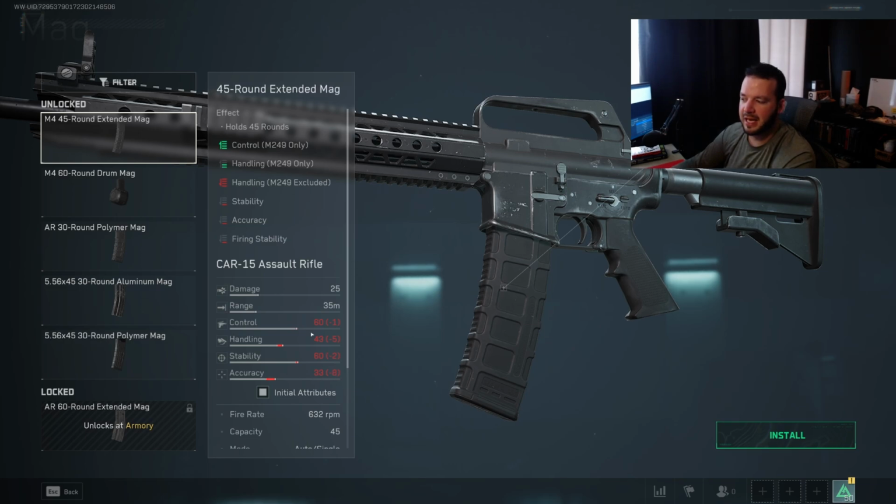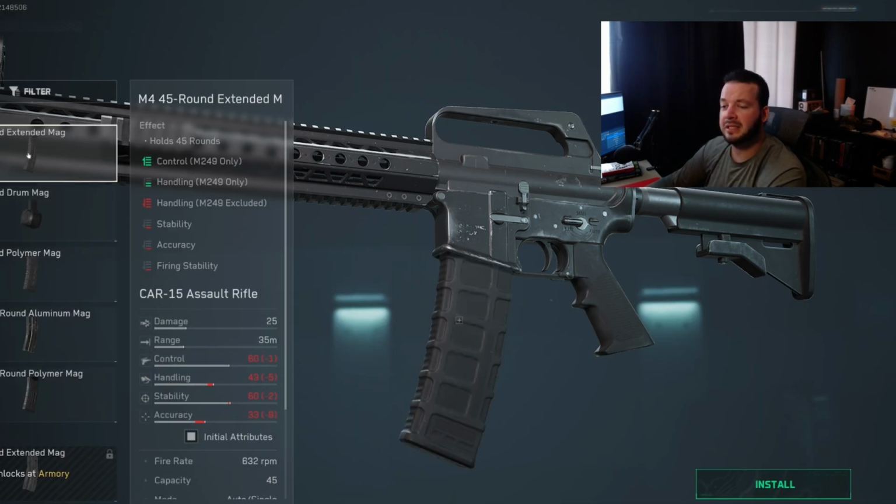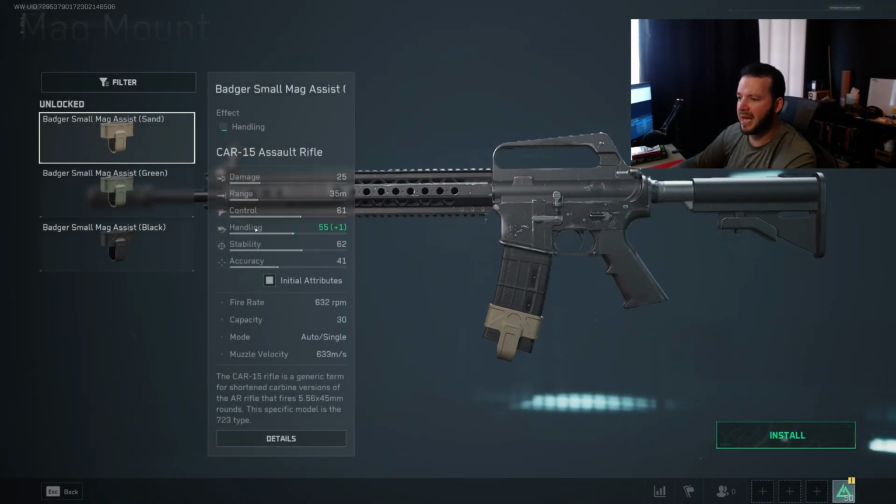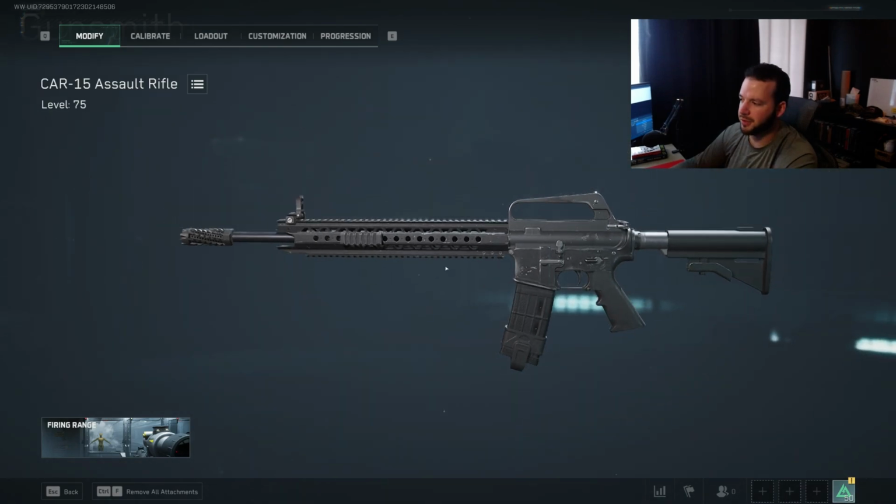And as you can see, it kind of hurts. If you hate reloading or feel like you need an extended mag, go for it. But I think for the sake of this build, we're going to go with the handling. And then the mag mount you just throw on because it's free. There's no reason not to.